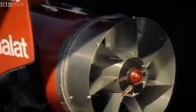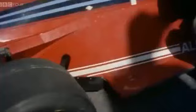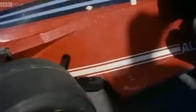The fan car could get as much downforce standing still as it could going at 180 miles an hour, which means you could get a 2G standing start and you could go around hairpin bends just as quick as you could around 150 miles an hour bends — so it had a massive advantage.